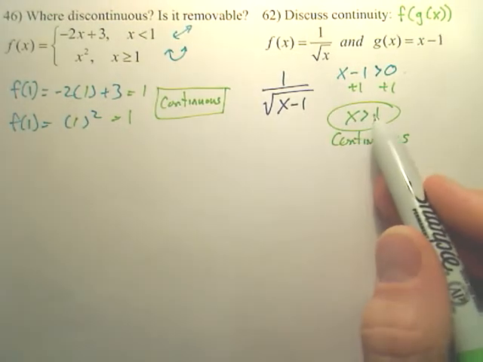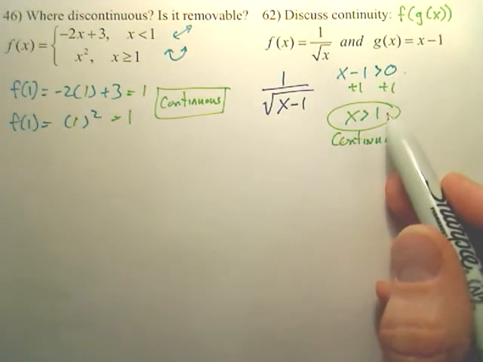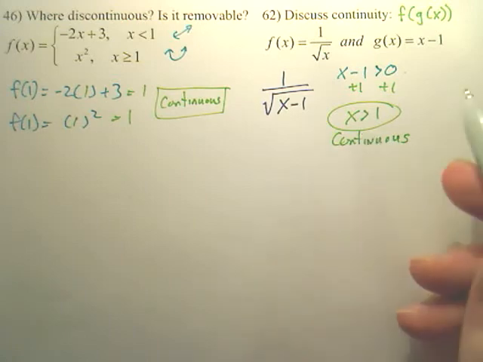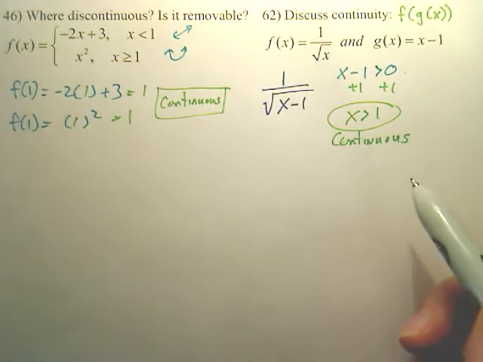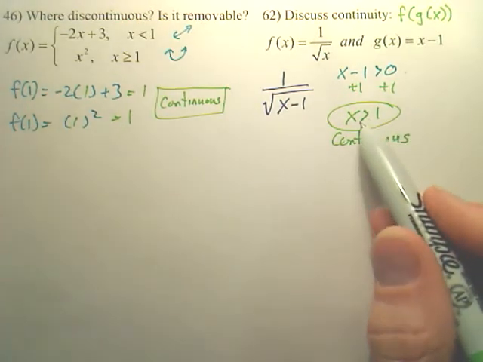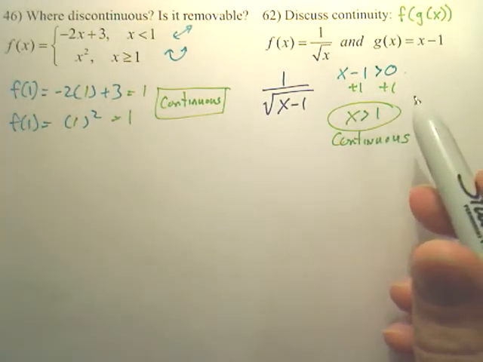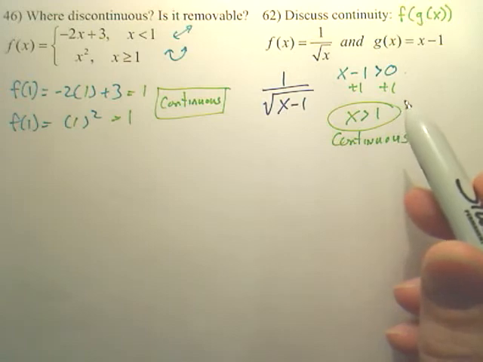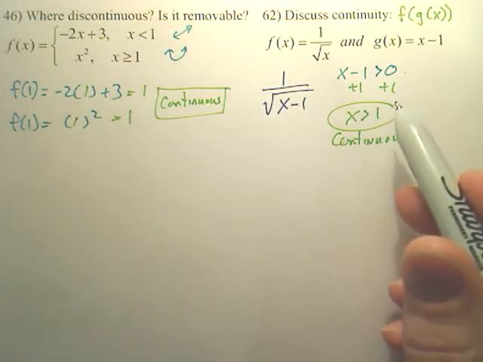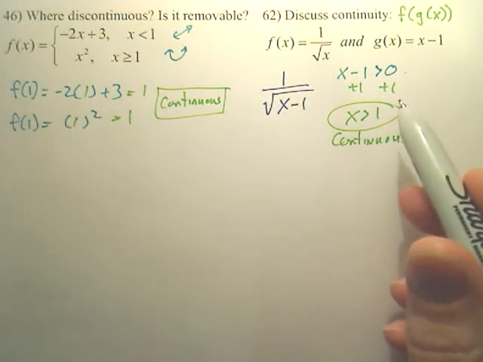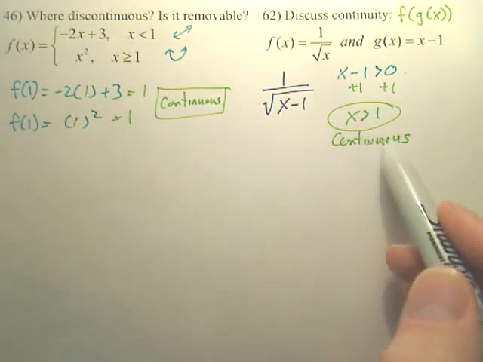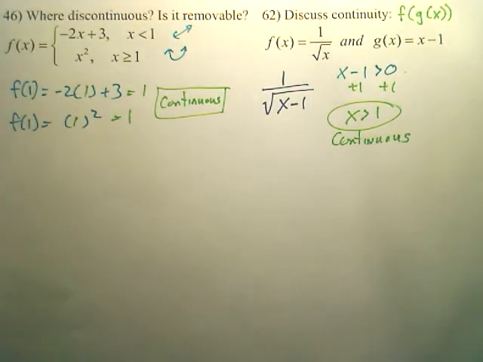Any values where x is greater than 1 will give you outputs. You have a continuous graph everywhere. Anywhere that it's less than or equal to 1, you will have nothing in the situation, which means it's not continuous because there's nothing there. You have to pick up your pen because your pen's not on the paper. So those would be where it's continuous. It's a different kind of continuous because there's nothing there in comparison to holes or asymptotes.